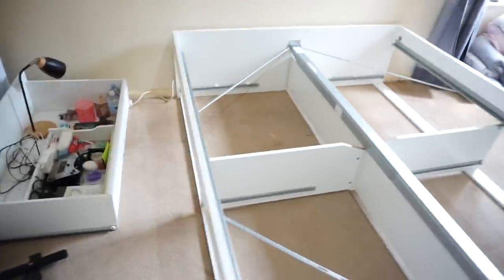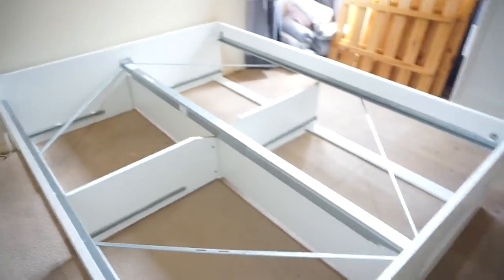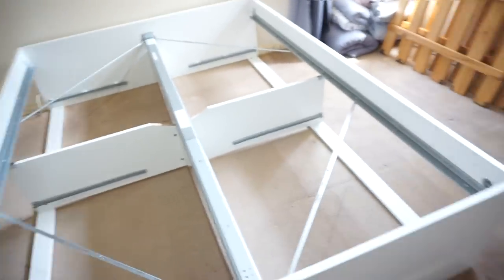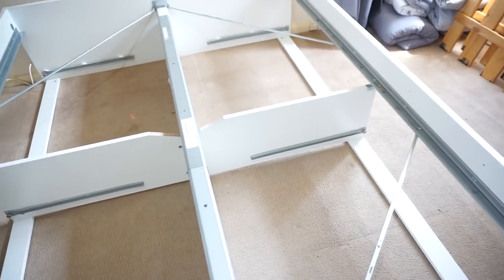Okay, she's in. Now I stuck in my power board and look at this. It's a nice flat one. So she pretty much sits flush against the wall, almost. There's itty bitty bit of space, but that's fine. Okay, good. I did it. I can finally use all of those drawers instead of just one.